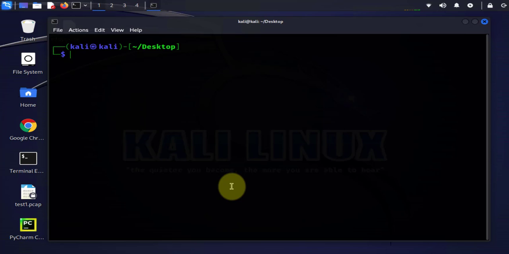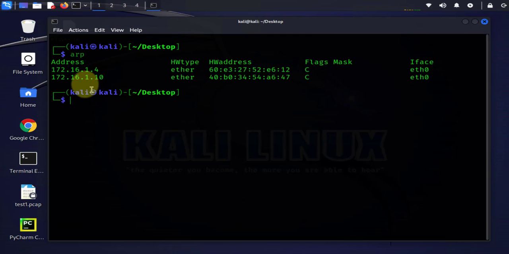The commands we're going to be looking at next are for seeing devices that are on our local network. We'll start with the arp command. Now arp maps IP addresses to their MAC addresses, and it also allows us to see other devices on our network. So if you do arp, enter. So on our network right now, we can see we have these 2 IPs, 172.16.1.4. Then there's the hardware address or the MAC address, and there's another IP here with an associated MAC address. If I was able to ping a device on this local network, it should get an entry.